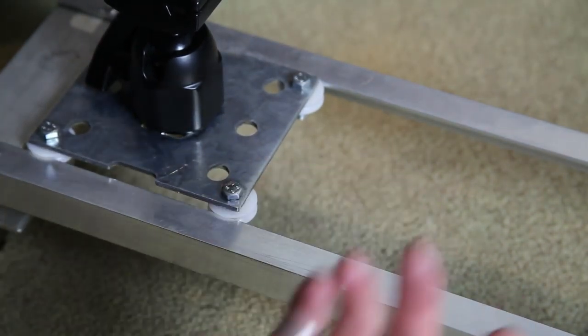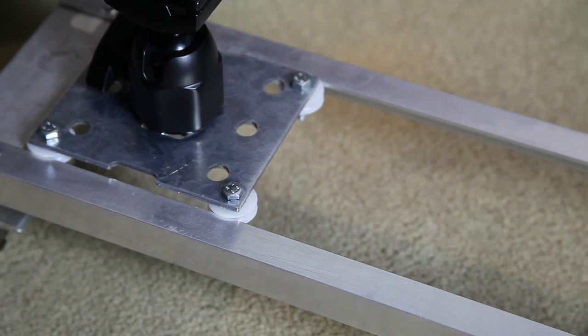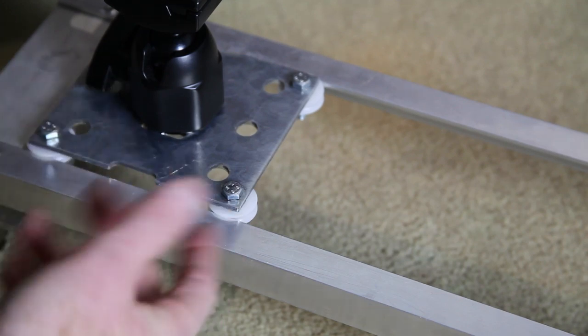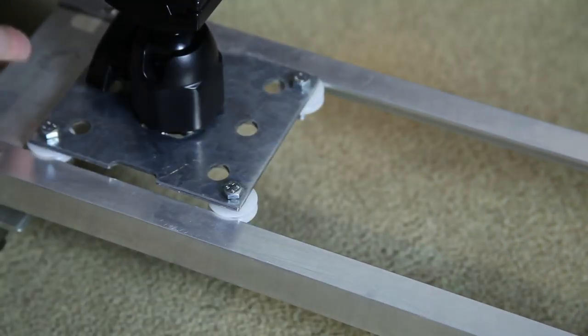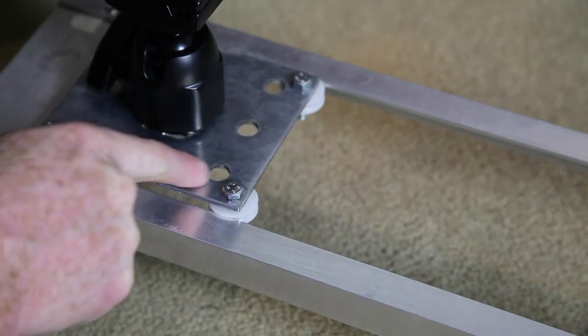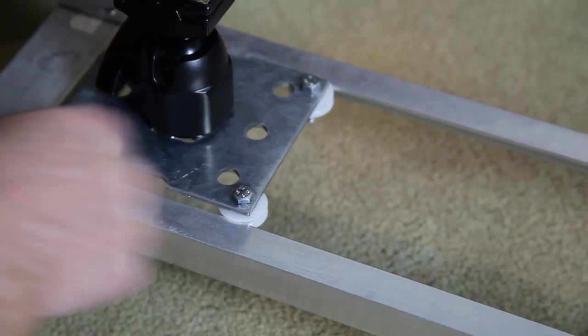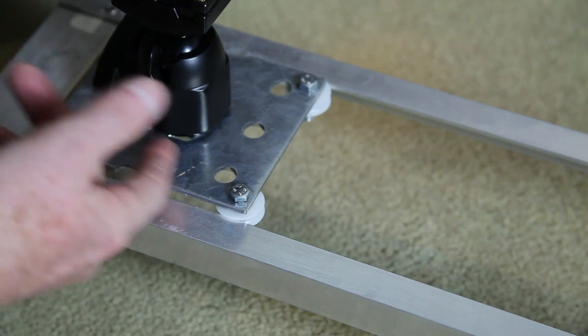This here is inch by inch angle, actually I think it's a bit less than inch across here. You can use any angle you want. The angle on the end here is 35mm by 40mm by 40mm. We bought two meters of this. You could buy three meters and make it longer. All the angle cost us about $35. Platform was a couple of bucks, that's just a metal platform, plus some six mil bolts and nuts for the wheels.